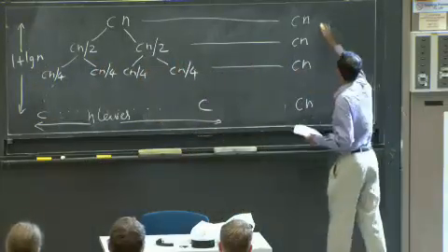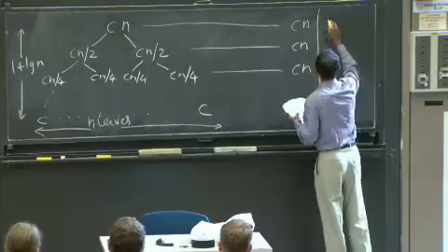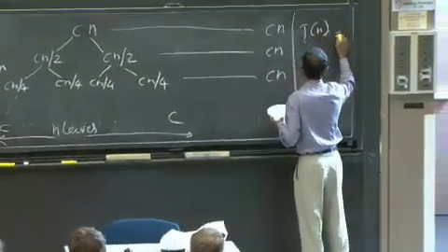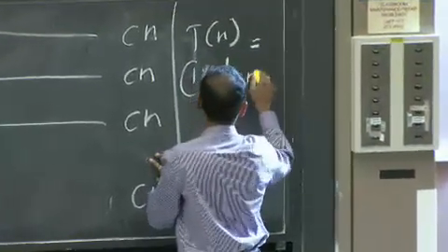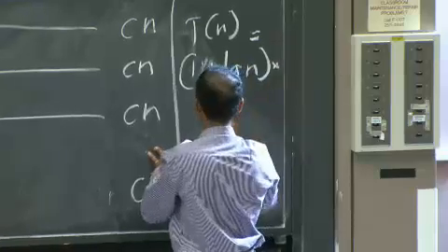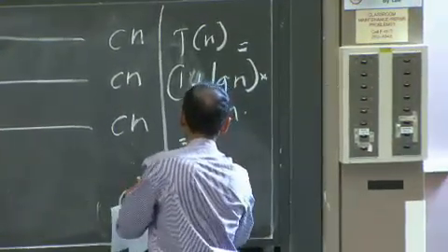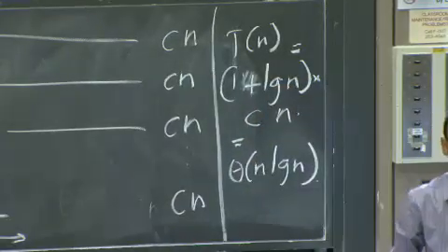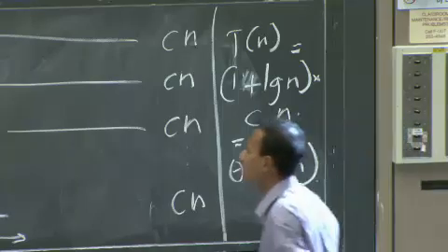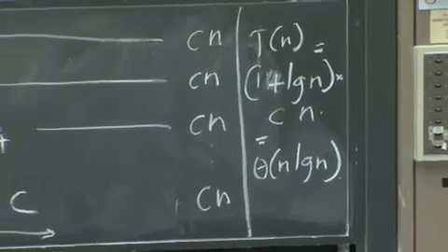And now you know how many levels there are. It's 1 plus log n. So if you want to write an equation for T of n, it's 1 plus log n times C of n, which is theta of n log n. All right? So I've mixed in constant C and thetas. For the purposes of this description, they're interchangeable.